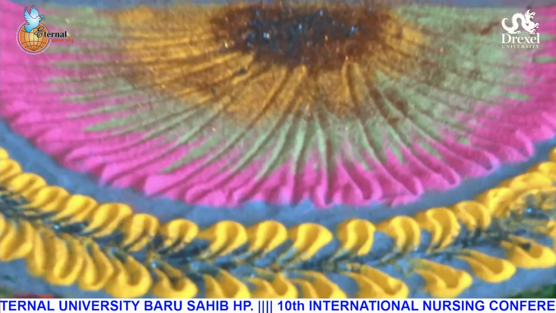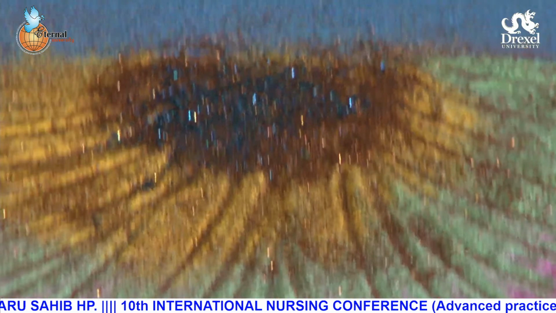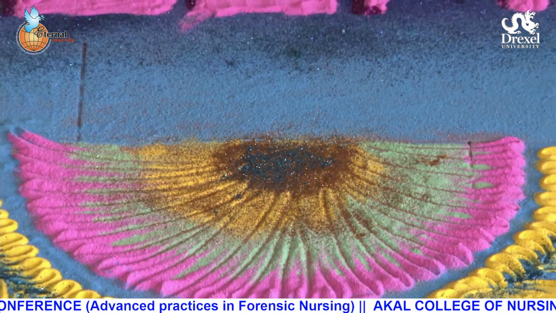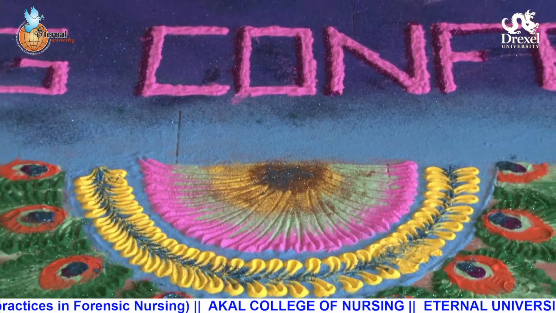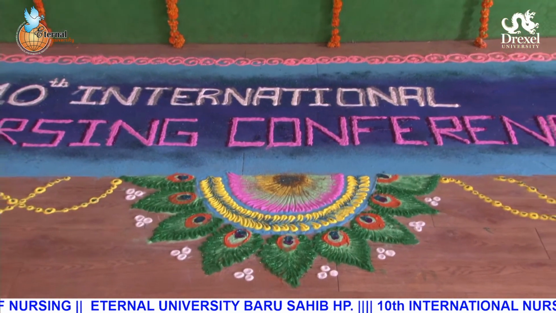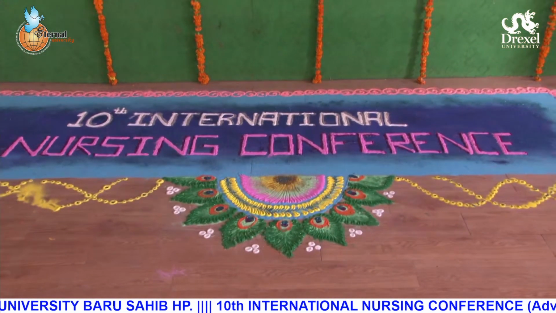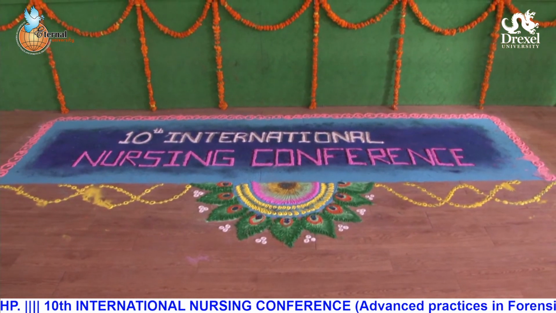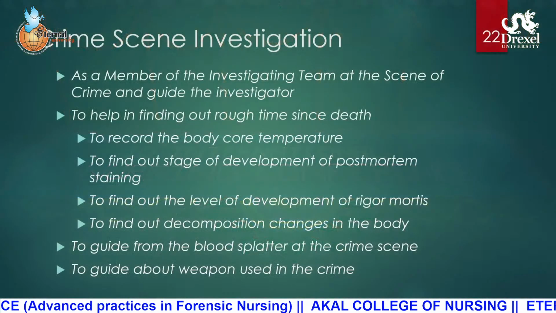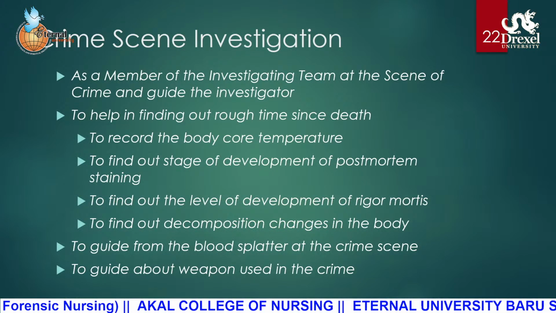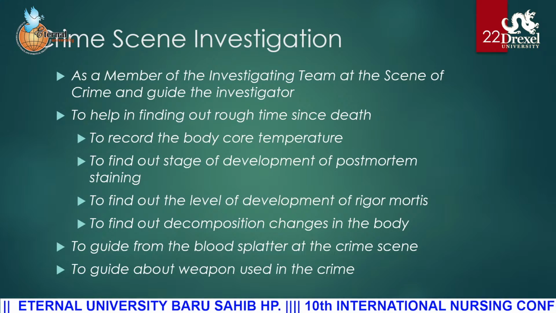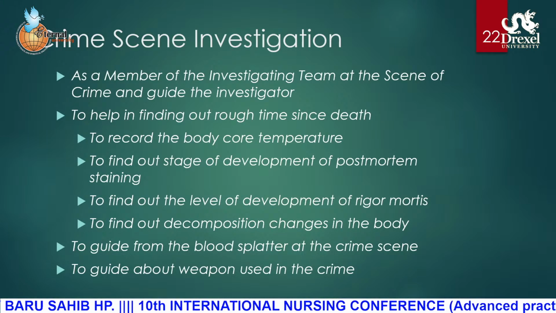Crime scene investigation, of course, is a very, very useful role, and I am stressing upon this, that the crime scene investigation can be done in a very good way. Probably the forensic nursing science that developed in the world developed from nurses working in the crime scene investigation and then shifted to other places. And at the crime scene, they will know the post-mortem changes and how much time it takes. They will be able to tell roughly the police officials at the crime scene what time has elapsed, and in that way, the investigator will focus on the right persons. So investigation will become a lot better in the criminal cases involving death.